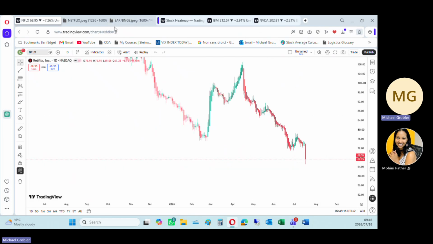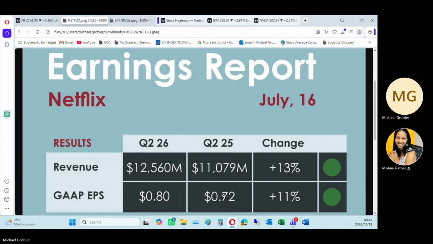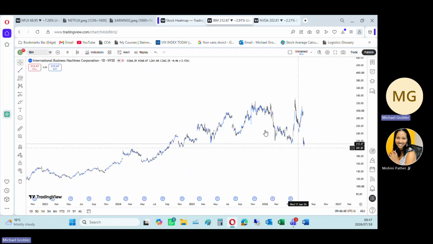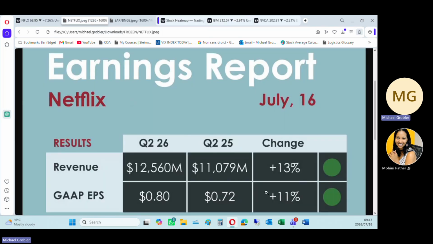So I show you this to indicate that a lot of people are, I often reference mates of mine because they're in different parts of the journey. And one of them came in and he had the silly idea that if shares came up with good earnings, they'd go up. And if they came out with bad earnings, they'd go down. And then all he'd have to do is figure out which way the earnings would go. And he figured out which way the earnings would go. And then he still didn't make any money because of this situation with IBM or Netflix.